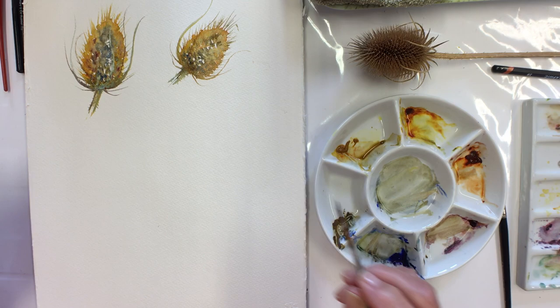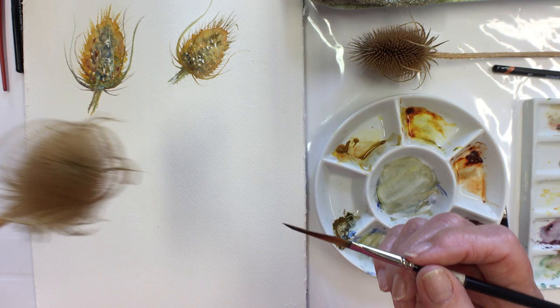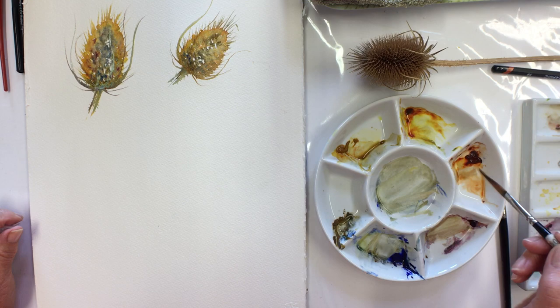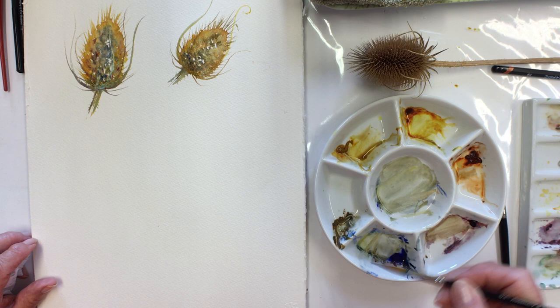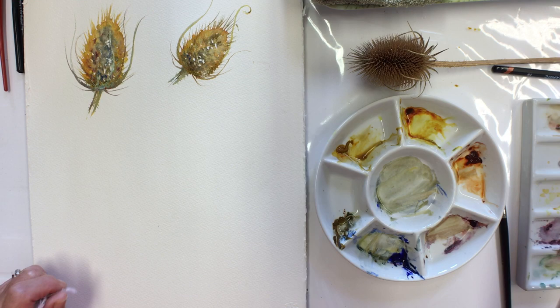I'll just show you this one because there you can see all the lovely shapes they actually create if they don't get broken off — so if you have them, take care of them because they will break. They do have such wonderful shapes going on, so you can really go to town with these twiddly bits and let this brush do the work. I'll put one more in — let's put the one with a curl — so up and round and curl. Sometimes you do just have to go over, but try and avoid it if possible.